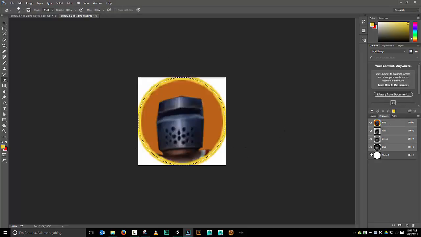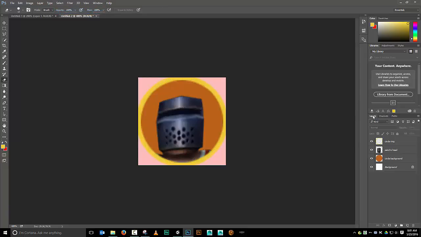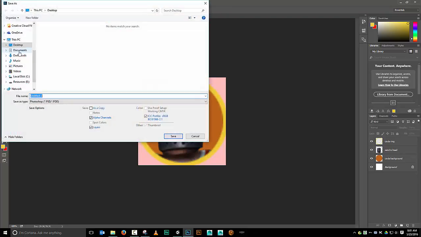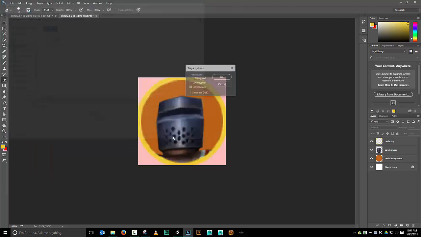Let's make sure RGB is back on, turn that back on, and you can see the transparent part is in those corners. Okay, we'll get rid of our selection with a Control D, or deselect. There we go. And let's save this out just like we did before. So we'll go File, Save As. And I will call this head, and let's save it as a Targa. Save. 32 bits. Looks good. Okay. Alright, saved it out.